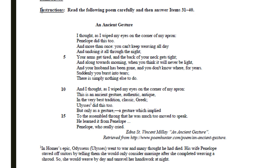I said this already, I'm saying it now. We are looking at a specimen paper for years 2018 onwards. Because of the new addition to the syllabus, the new multiple choice English B paper 1 exam, there obviously will be a specimen paper to show students how to prepare for that new aspect of the exam. So I'm looking at the poetry part, and we'll go through the poem together, and then we'll answer the poetry questions that follow.